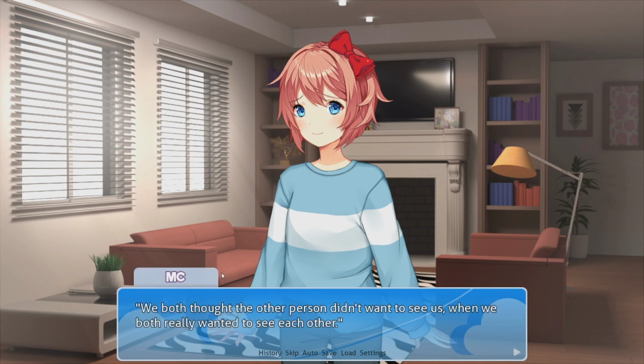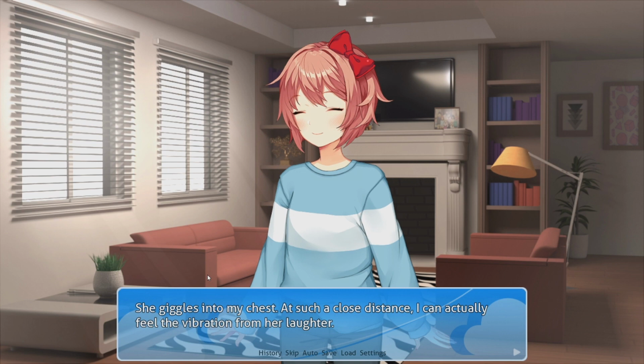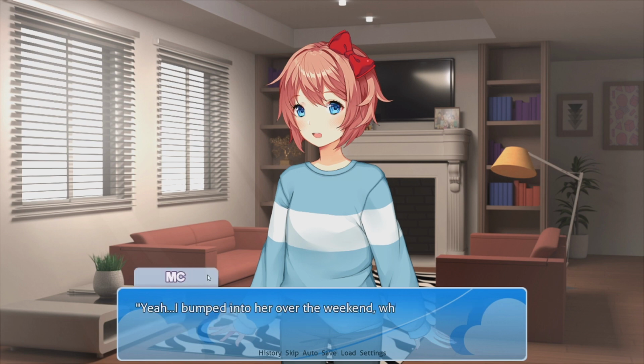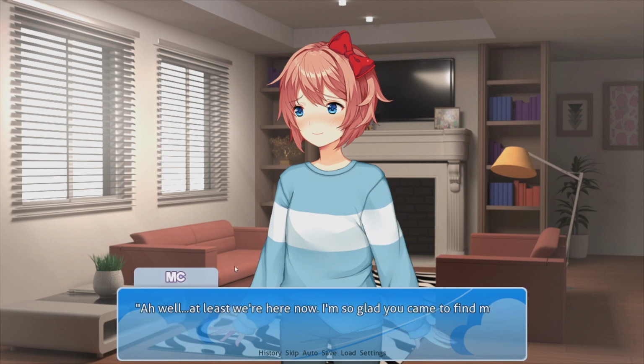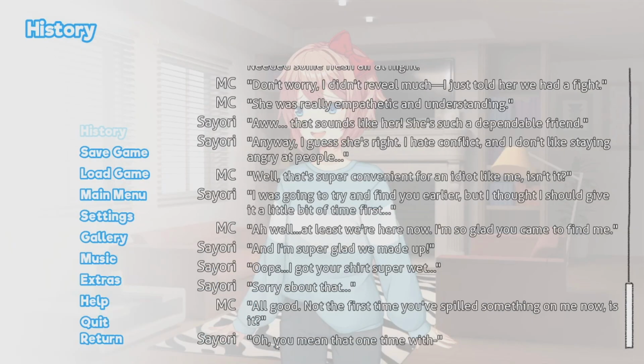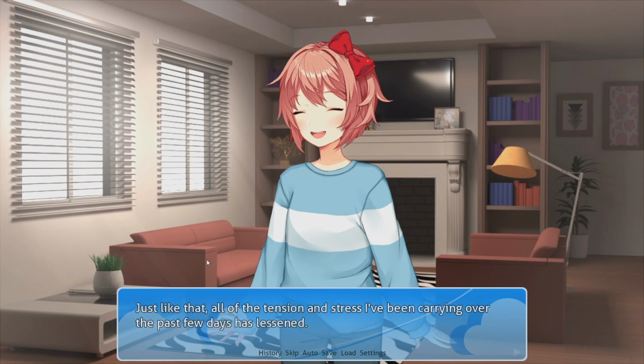It is funny because they both thought that the other person didn't want to see them, but in reality, both of them did. It's crazy how communication can do that. Or lack of communication, I should say. And it's a testimony to how quickly they make up, in that soon he's making jokes about how she spilled stuff on his shirt before. They both share a laugh.